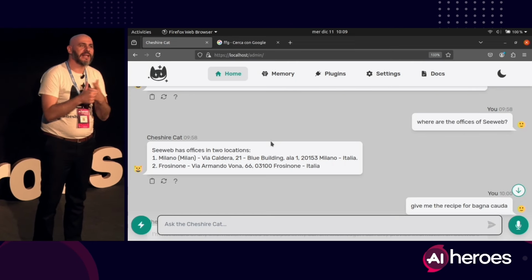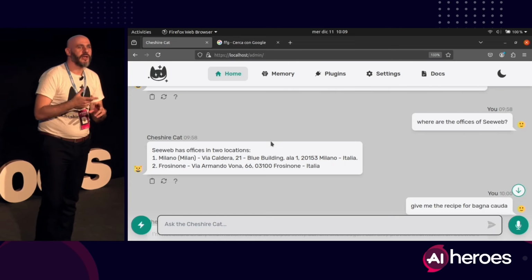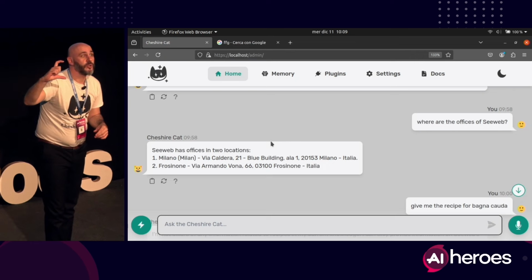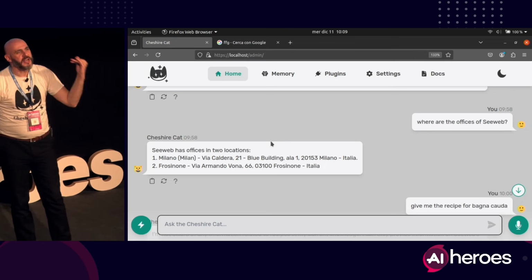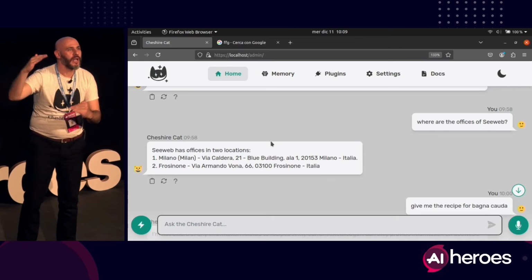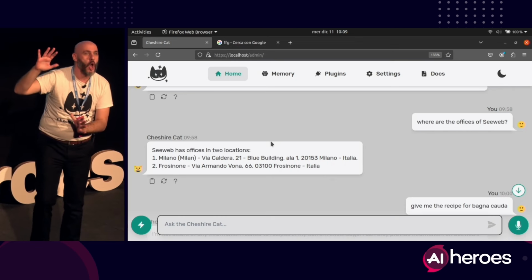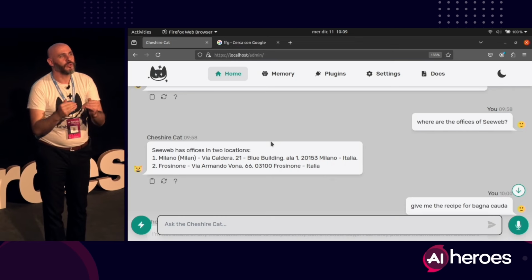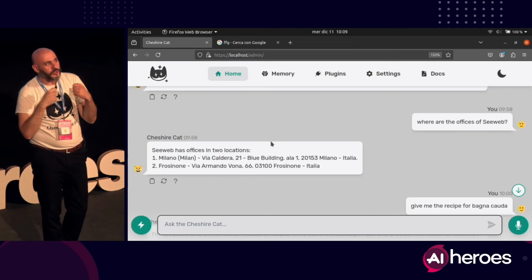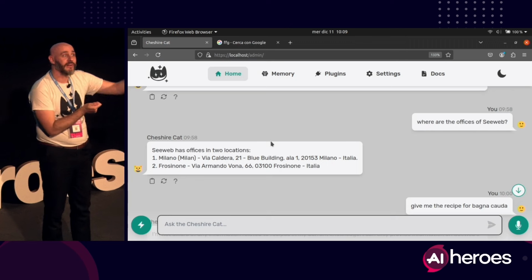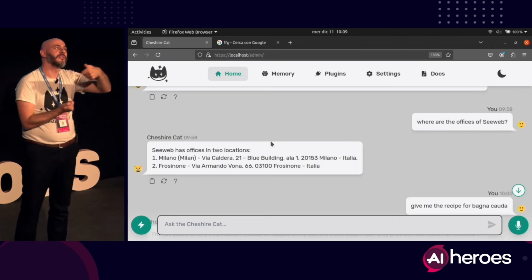You see in libraries like LangChain or LlamaIndex, you're going to give a list of tools to your agent, right? Okay, we are way over in the nerdiness of it, because we have a collection in the VectorDB only for tools. So you can have 20,000 tools in your VectorDB, and when you talk to the cat, it will do a retrieval just for tools, and then create the tool prompt.